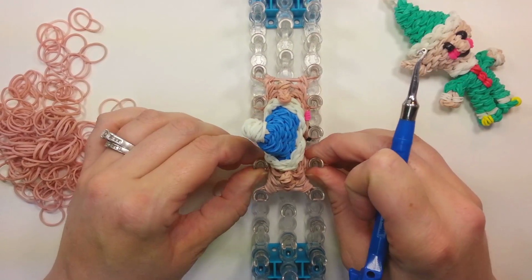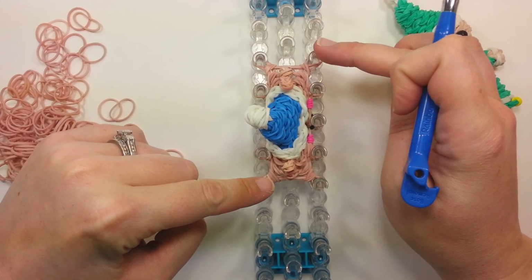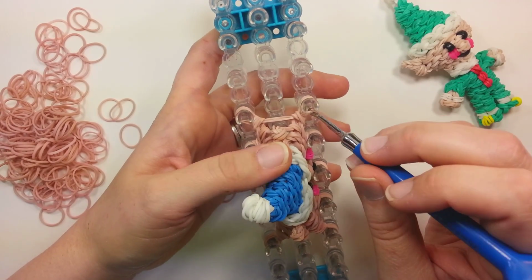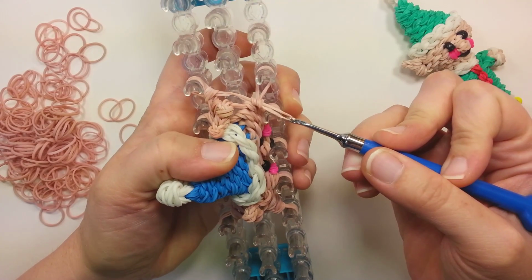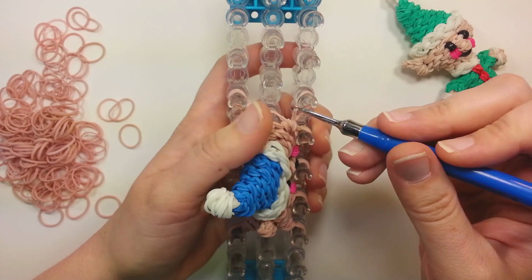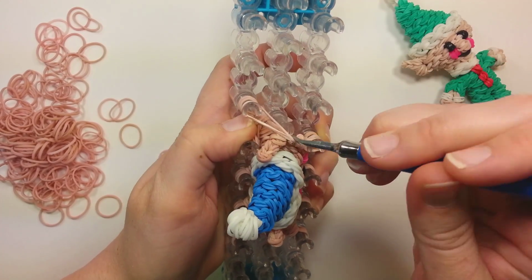Slide down your bands. Now we're going to reduce. And we're going to reduce these two pins right here. So we'll start up here. You'll grab the top two bands, lift them up, see where they're coming from. Mine are coming from the top left here, so I'm going to bring them down to the right. And then the other bands will come over to the left. I'll kind of put these on the other side of the pin.